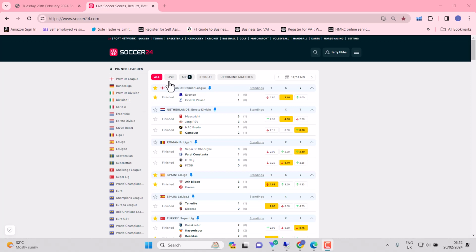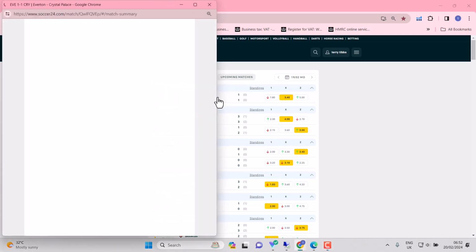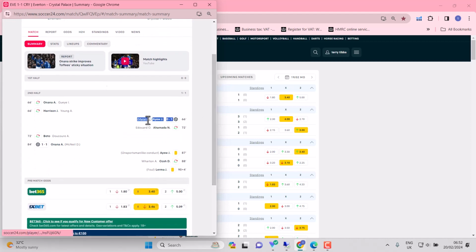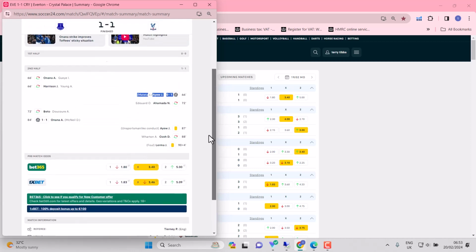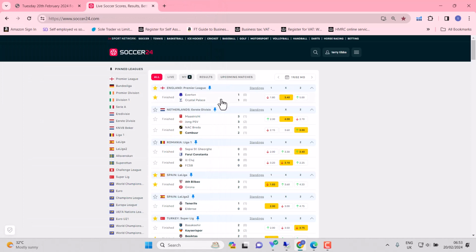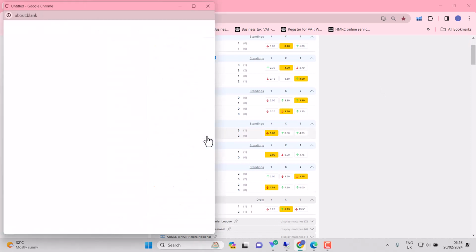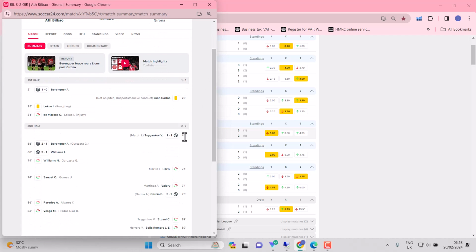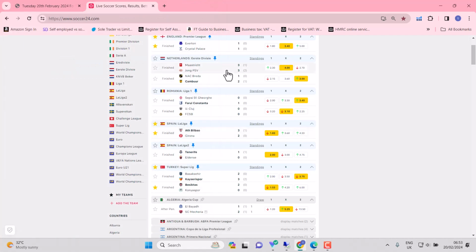Good day to take off yesterday. Tough old fixtures, relegation six-pointers. I suppose Palace in their current state were gettable given the number of injuries to key strikers. Onana, important draw getting them out of the bottom three, Everton. Atletico Bilbao and Girona. Well, the market got this right, but two goals still from Girona. A 1-1 draw here. I'm not sure I would have played. Very tough coupon yesterday.